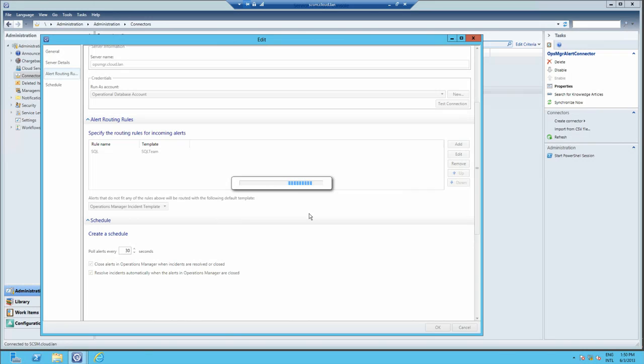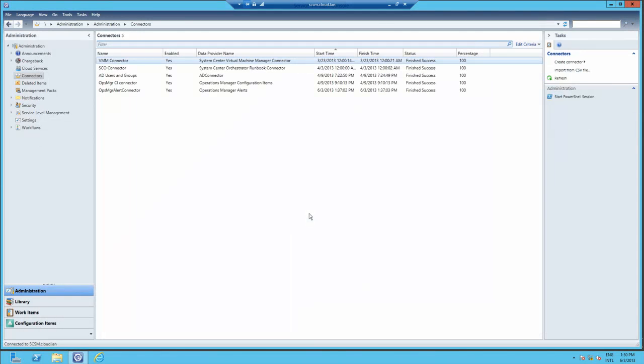The next incident that will come into Service Manager from Ops Manager that's generated by the SQL management pack will be automatically assigned to the group SQL team. So no strange magic there, but it's really easy, and you just skipped the first step in incident registration. So the first tier doesn't have to look at those incidents anymore. Okay.